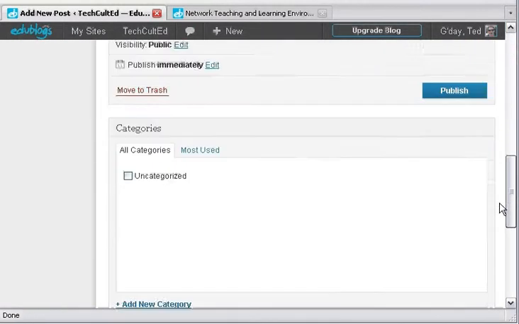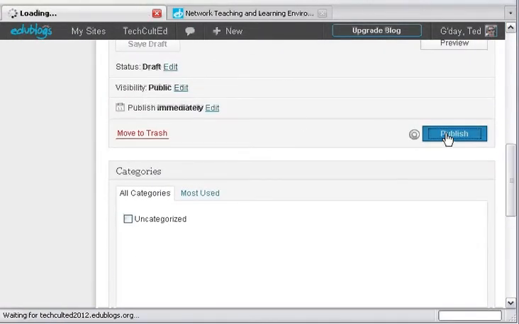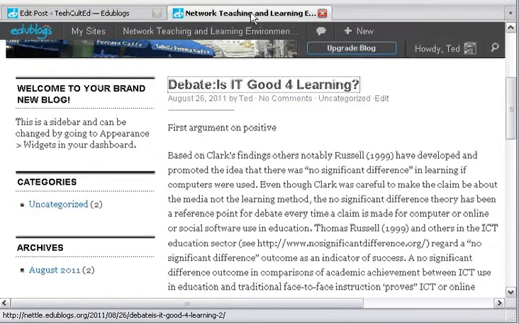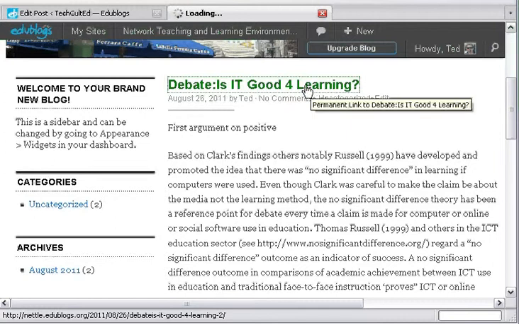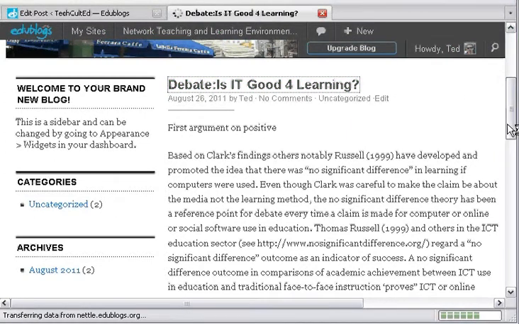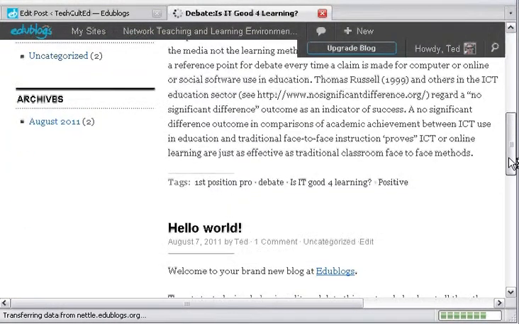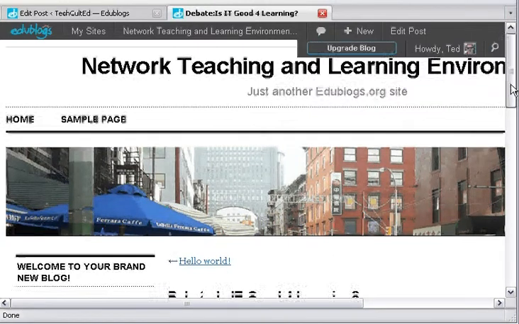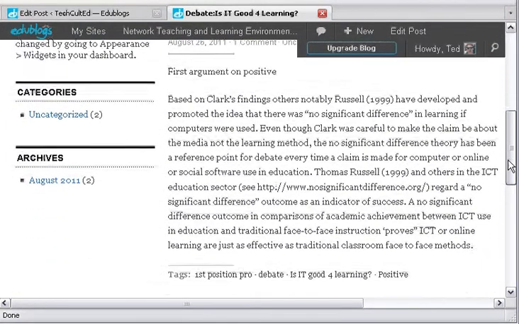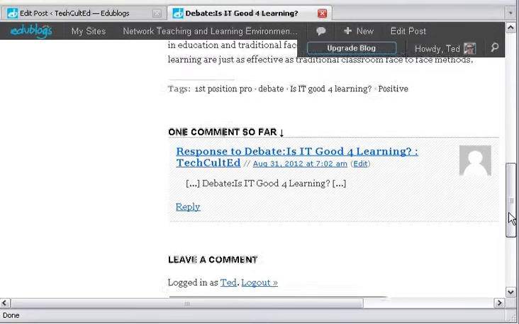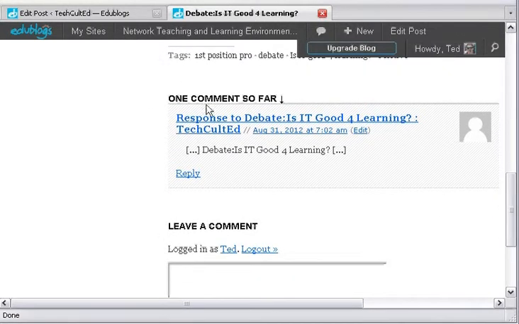Having done that, I'm just going to check that this is working now by publishing this, and I'm going to go back to my first blog which is the one I'm commenting on, and by clicking on that, just notice that at the moment it says no comments. Strangely, it's just showing me the old version of this blog post, but if I click on the actual blog post itself, you'll see that it will reload and actually show me at some point, hopefully when it reloads, it's just reloading now, show me that without actually commenting, it's got what's called a pingback or a trackback, which is listed as one comment so far here.